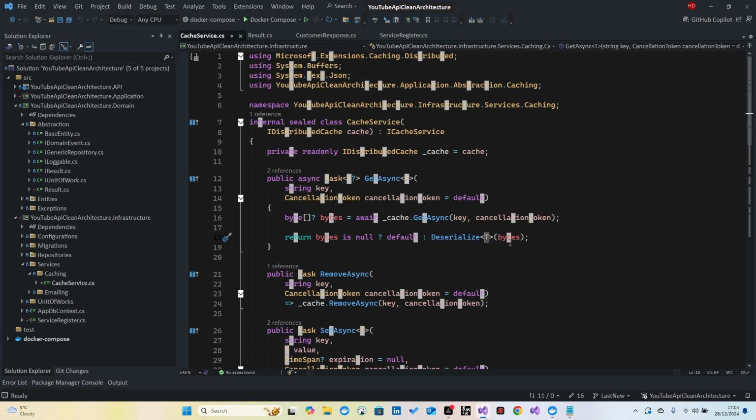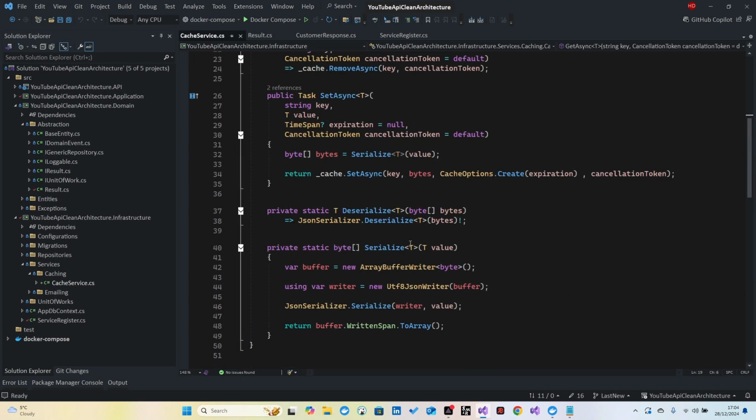So this deserialize method, as you can see, we are using JSON serializer deserialize. This T variable, for example, is going to be result customer response. The deserialize method creates a new result object.